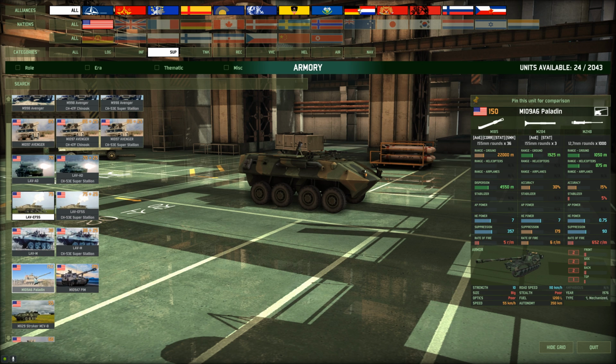We have Paladins, the 155mm, really nice guns to have. And we also have the M1a9A7. So this is the A6 Paladin, this is the A7 Pim. Better dispersion, and it has a better machine gun as well on it. And better armor.